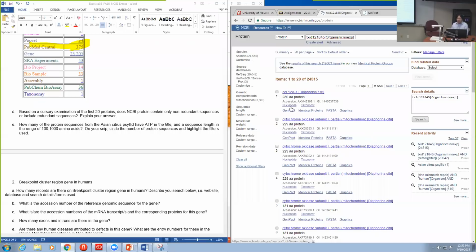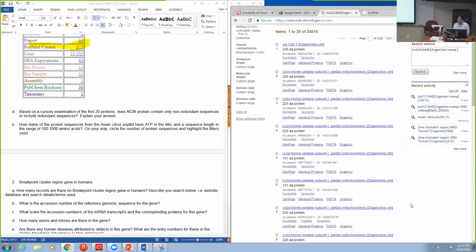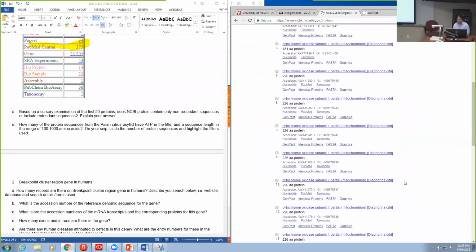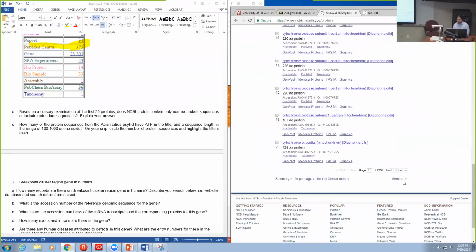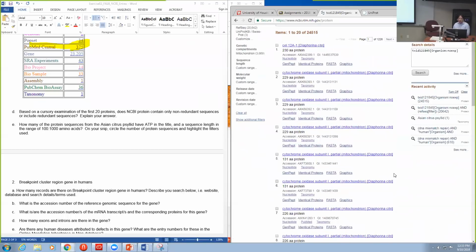AX, it doesn't start with NP. We said that if it's non-redundant, N as in non-redundant, then protein, it starts with NP, and here it starts with A. So that's our answer, right? Accession numbers. Many of the accession numbers don't start with an N. Do we even have NP in the first 20? No, we don't.